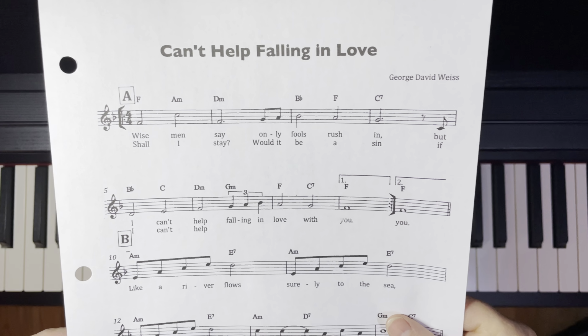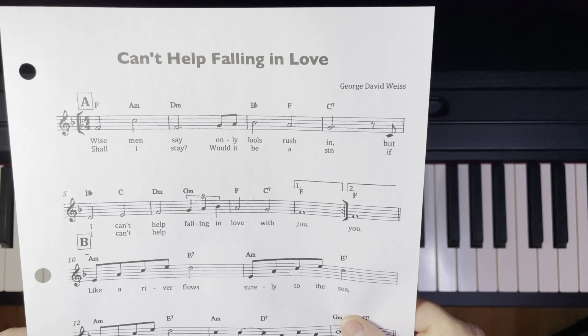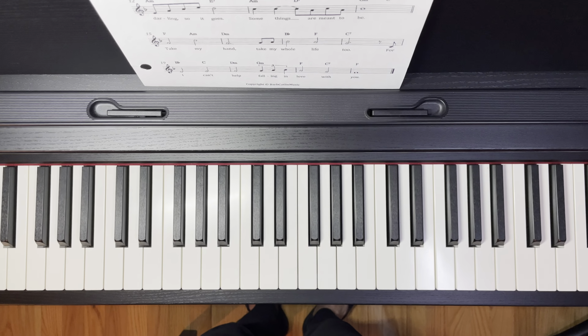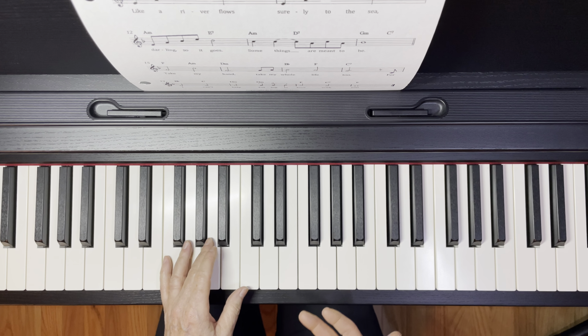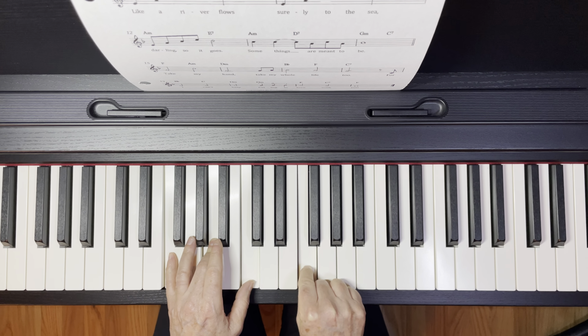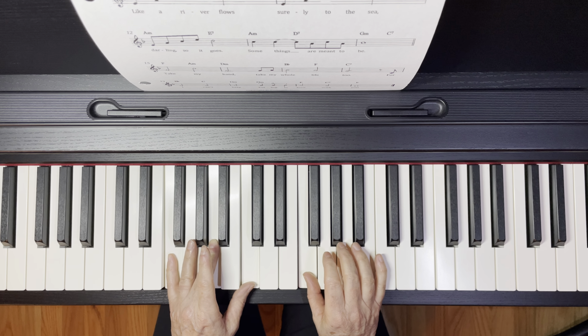All right, ladies and gentlemen, we're going to look at Can't Help Falling in Love, the old Elvis tune that's been recorded by lots of folks. So I'm going to give you just kind of an idea of how I think about how to figure out where to start with my chords. I haven't looked at this in a while, so I'm going to just think through it right now.